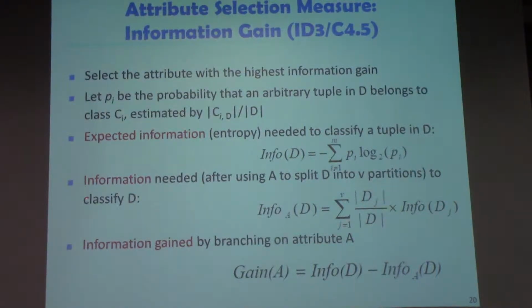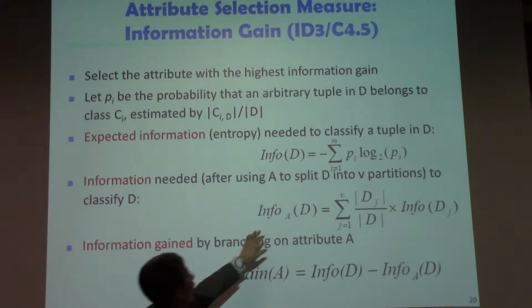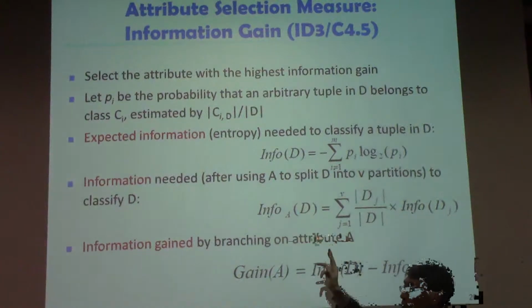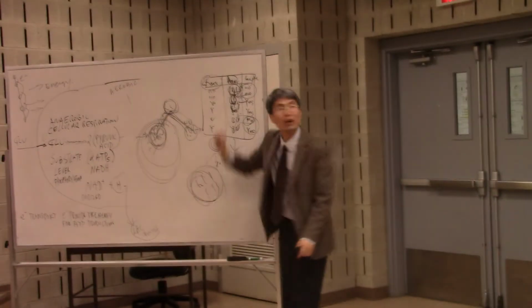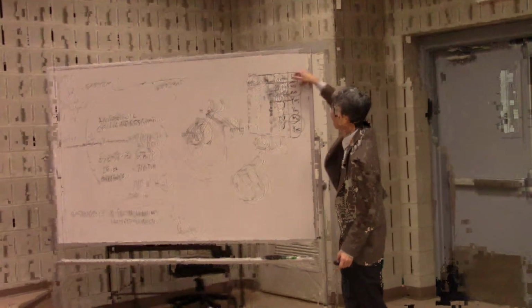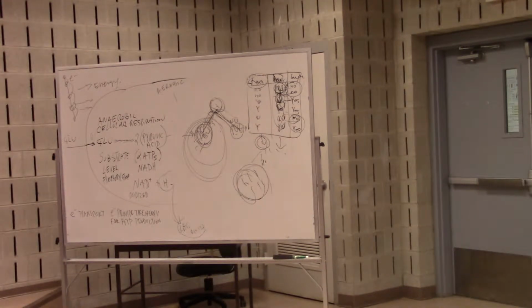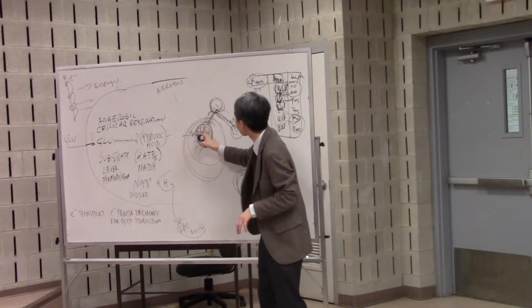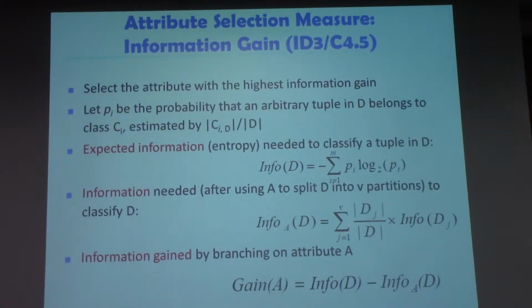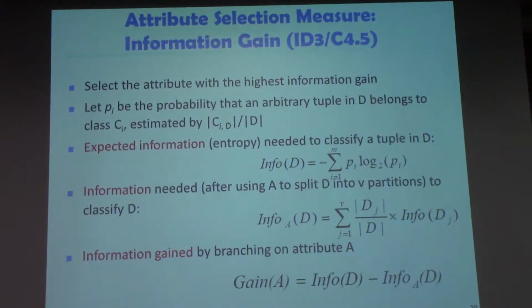Then the information needed is normalized for each class. This is 2 out of 6, and if we consider attribute A, if we select the first, the student, this is the expected information. So we select attribute A, then for that attribute A, we compute the total information. Then what is the portion of each split when we classify by A, the student, binary split, and that sum is the impurity in case of A.